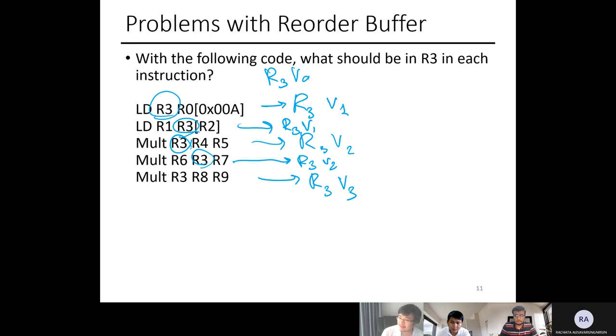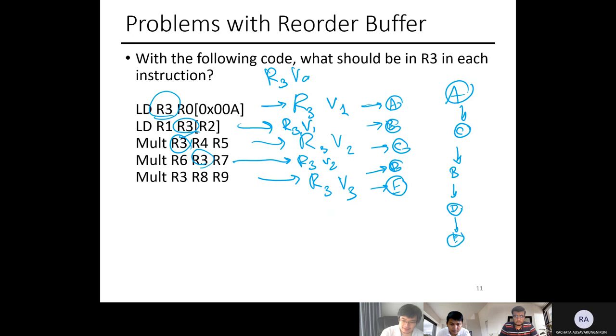The problem is when you run things out of order. So let me label this. This is A, this is B, this is C, this is D, and this is E. And let's say in your pipeline, you're running things in this order: A, then C, then B, then D, and then E. There's a switch between C and B. Now, C dispatches. What does C do? C modifies R3. B needs version 1 of R3, but C creates version 2 of R3, which means whatever's in the pipeline is version 2 already. How do we make sure we still have version 1?